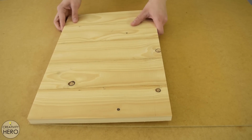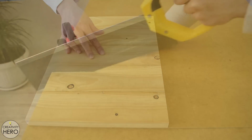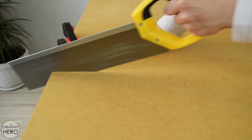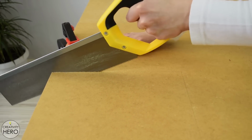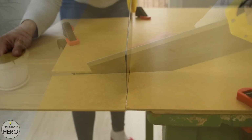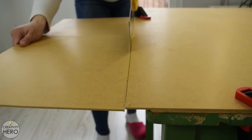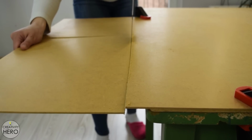Also, I took a fiberboard, placed the pine board above to trace its outline and cut it with a handsaw as well. In fact, this fiberboard piece will serve as a backing board and will stay behind the cutout with a picture attached to it. You can find all the dimensions and details on my website article. The link is in the video description.